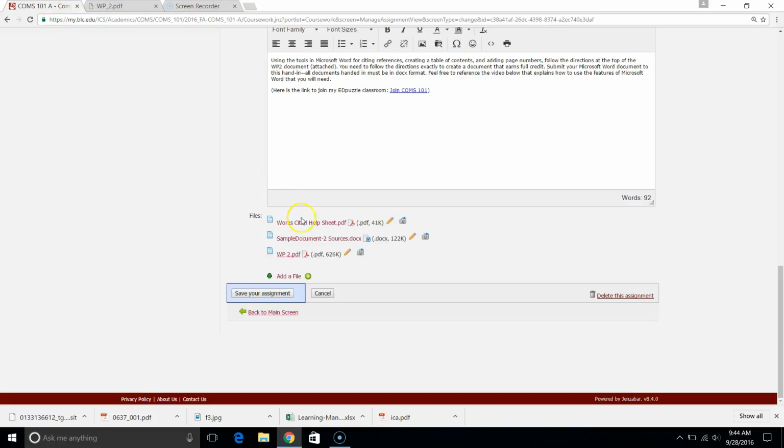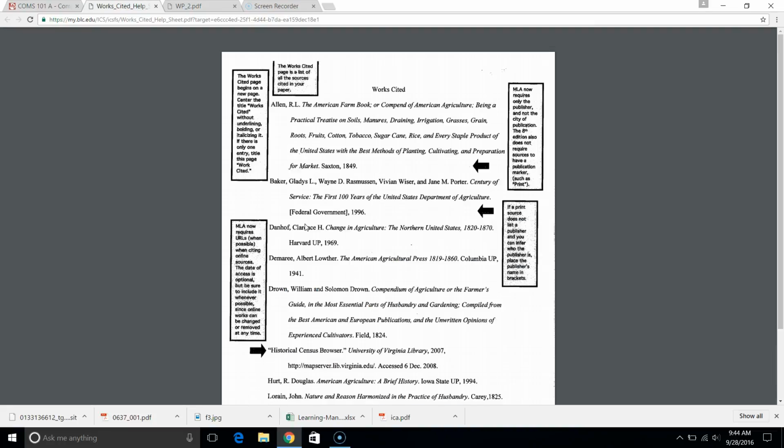I'm going to open the Works Cited help sheet at the top here. This Works Cited help sheet actually shows you what your Works Cited page needs to look like in the end. This is what your final product must be at the very end of the document for your assignment for today. Notice the line spacing is double spaced. Notice that there's some things that are italicized, some things that have commas and periods and semicolons. Make sure you look at how this is formatted and the exact way that the text appears.